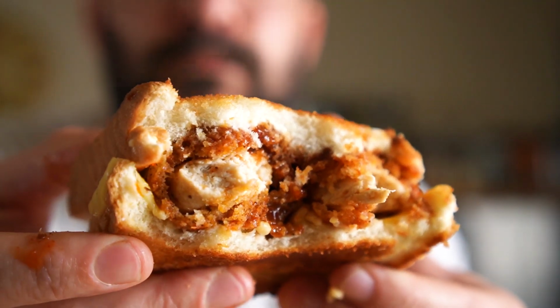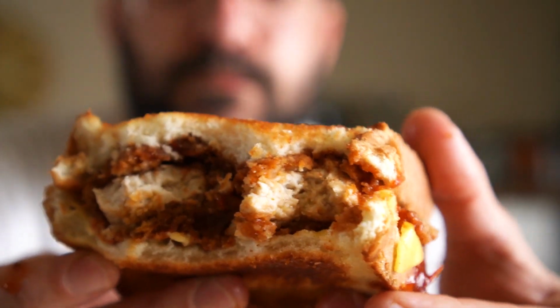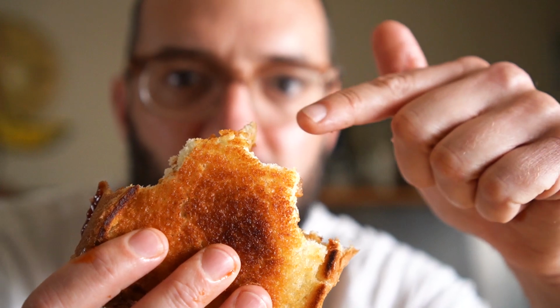And like I said, even though I've never had the original, I've had this vegan version several times now, and I have to say I get why people love this thing, and I'm even getting nostalgic for it right now. And there you go, that's the best bite right there.